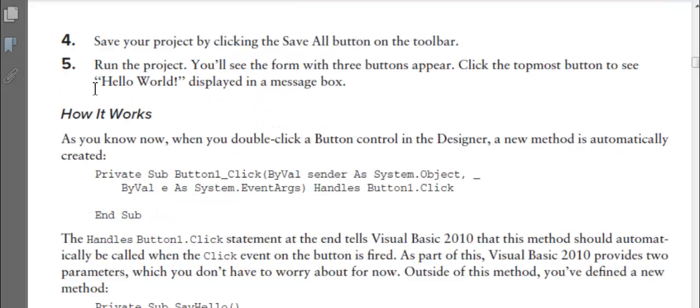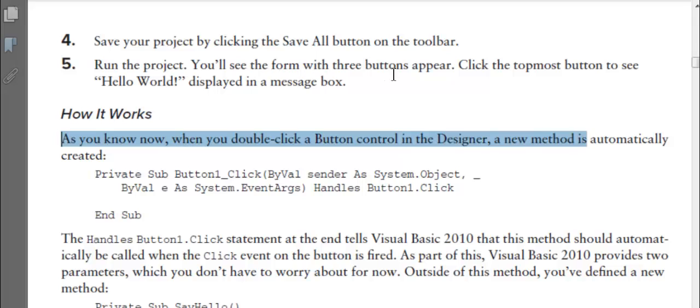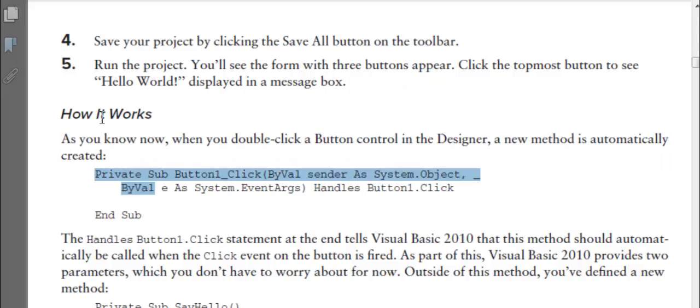So his comments are, as you know, when you double click a button or button control in the designer view, a new method is automatically created. What he means is that this is created, and we see this when we double click it.